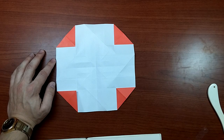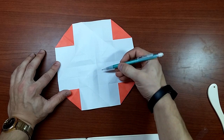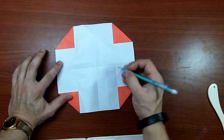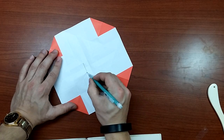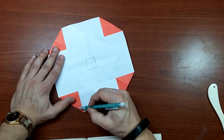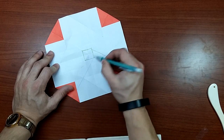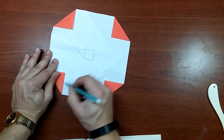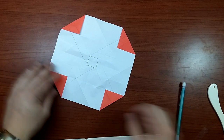We're going to be making a crease from this point to this point. The square is right here. So we're making a crease from there to there. There to there. There to there. And there to there. Just like that. So those are the creases we're making right now.